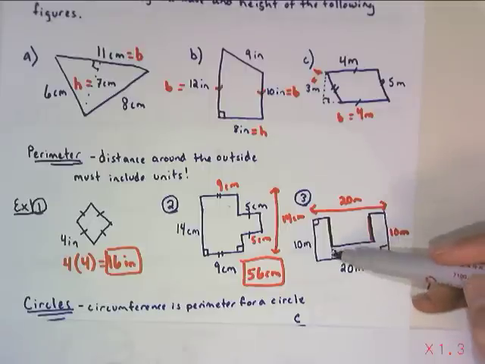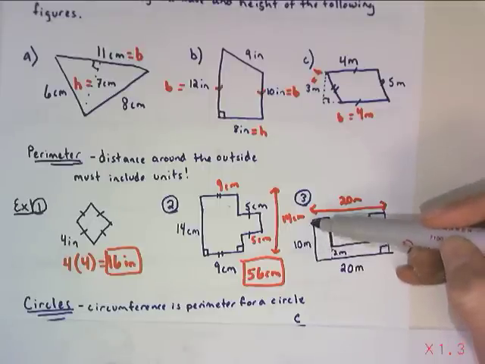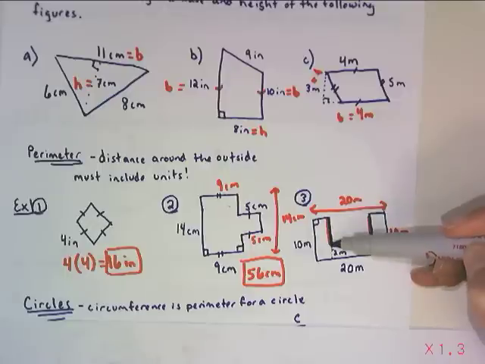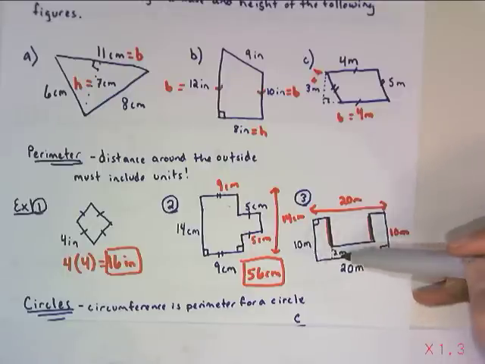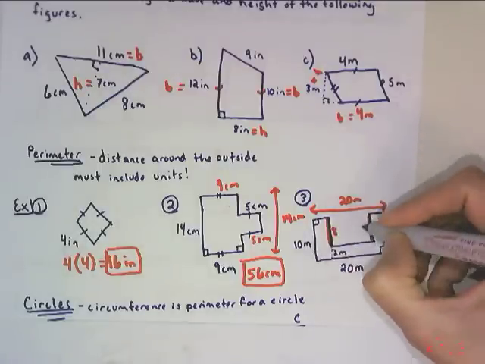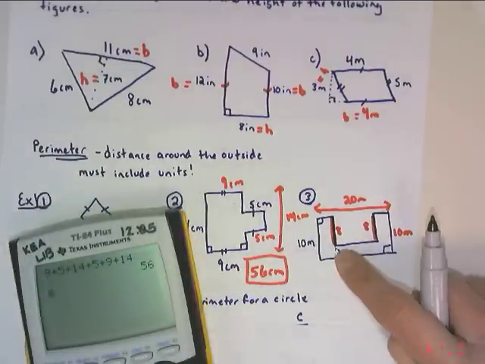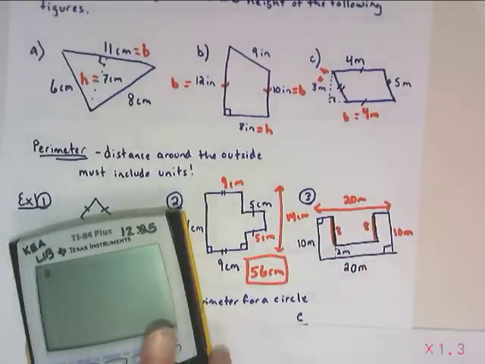So you figured if this is 2 meters and the long side across from it is 10, then the difference that I've highlighted here in red is going to be the difference between 10 and 2. So this is 8, and this is also 8. So with those calculations, I'm not going to include 2 there, it's just going to be 8. I can find the perimeter.